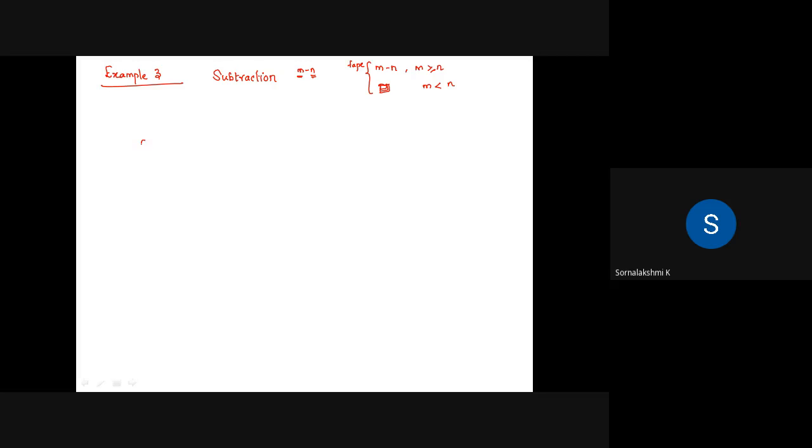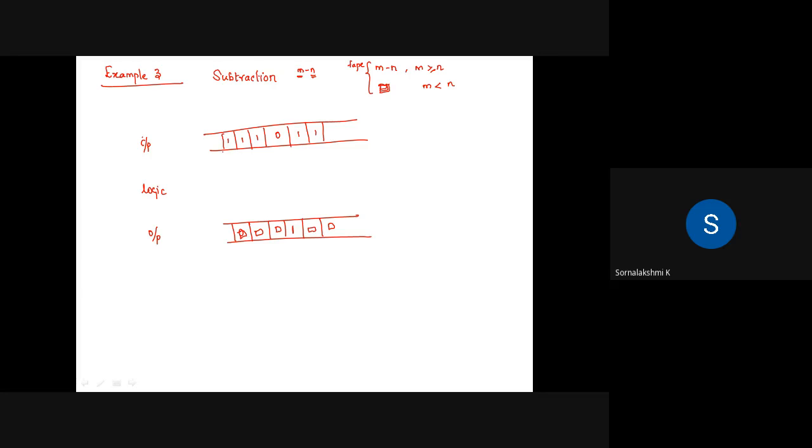Now let us consider our input, logic, and output. So let me consider 3 minus 2. I have 3 ones, a delimiter, and 2 ones. Okay, so this is my input. My output should be: all these should be nullified, and I should have a single 1 at this place of 0. We'll understand why. So all of this should be blanks, and I should have only a single 1.